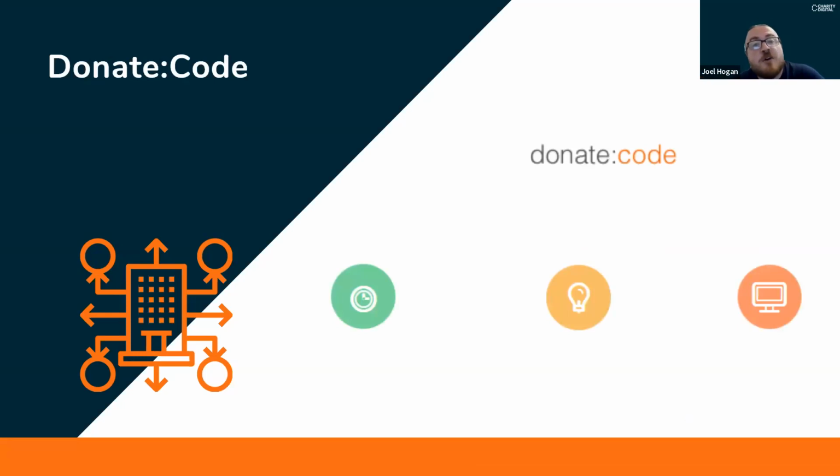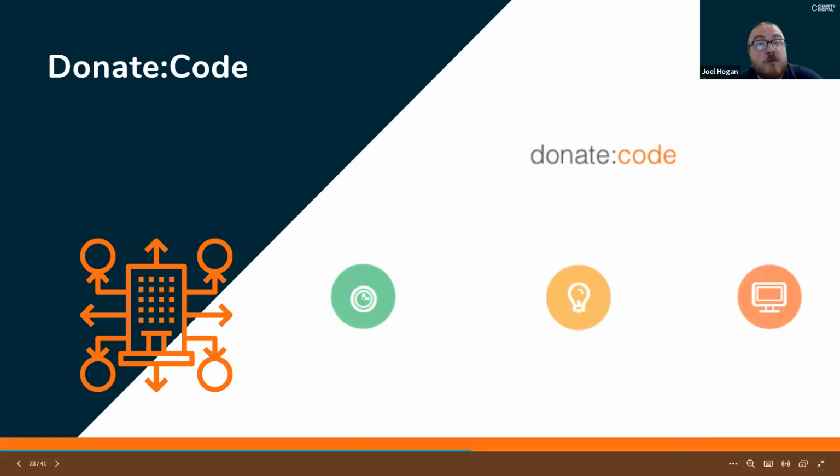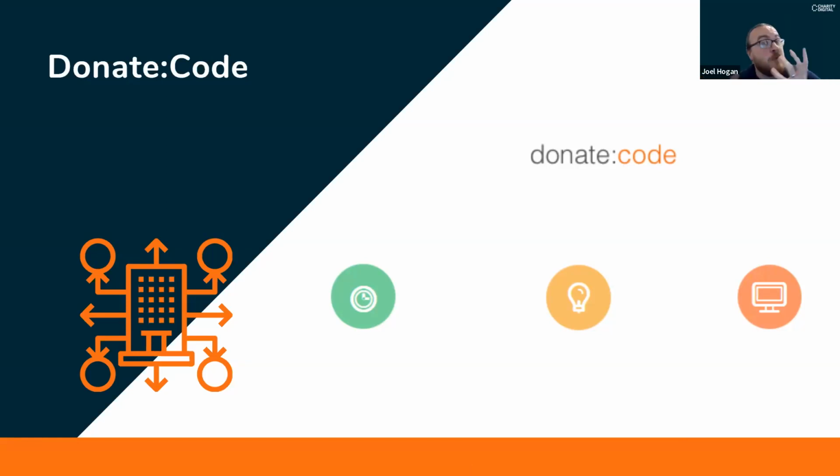So Donut Code is a designer and developer volunteer network. The network offers a way for charities and activists to find people to help them with projects to which they have little or no budget, or for IT professionals hoping to dedicate time for a great cause as well. The work is diverse, ranging from website updates to setting up social platforms. Charities can find people with a range of skills, all of which can help your mission, and in turn charities give back to the volunteers by providing experience and helping them build their portfolios, of course, as well. Slide, please.